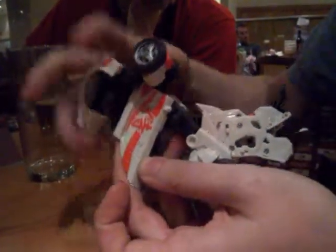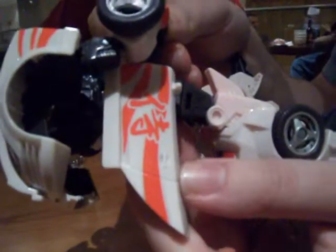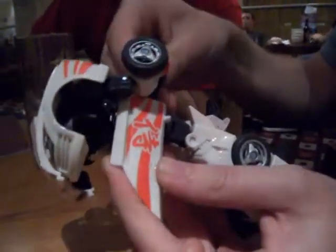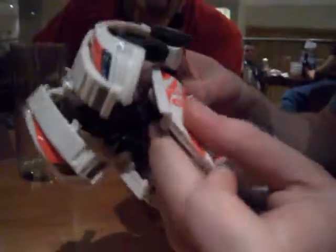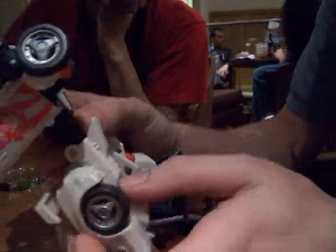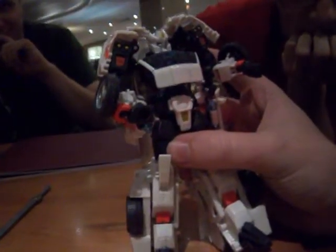And while we're at it, take a look at those lovely Japanese symbols and the whole Land of the Rising Sun stick going on down his side, which you'll see better in his vehicle mode. And for once, I'm going to try and transform this from robot to vehicle. And that doesn't seem to be working. But something like that. Show us. Yeah, something like that.